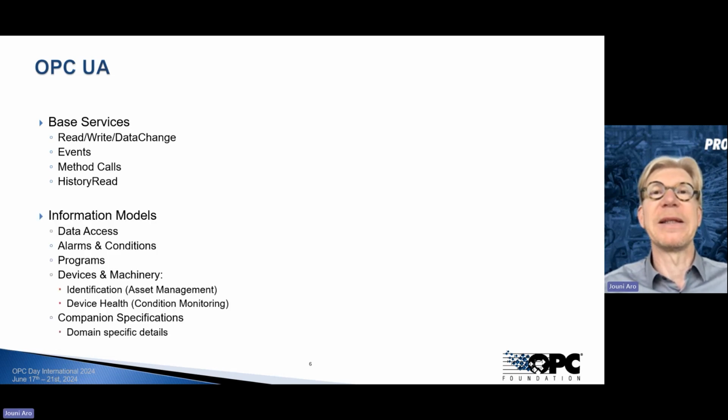On top of this, though, it can also enable a full language of information modeling, and the base specifications already continue to the basic data access definitions, alarms and conditions, programs, models. And then we have the additional models, devices, for machinery, and then all those companion specifications that are already over 100 of them, which are created with the domain specialists. And this is the real power of OPC UA that will change the world in the end.